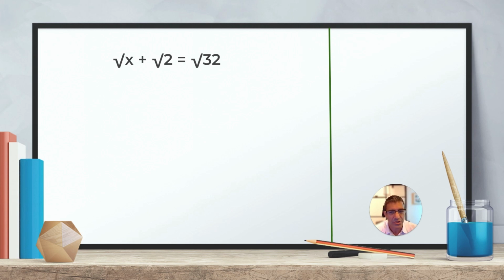Also, something else which is worth noting is that 32 is a power of 2. It is actually 2 to the power 5. So we have 2 to the power 1 on the left and 2 to the power 5 on the right. Surely we'll be able to combine those somehow.